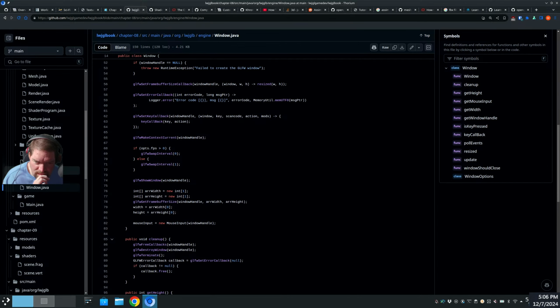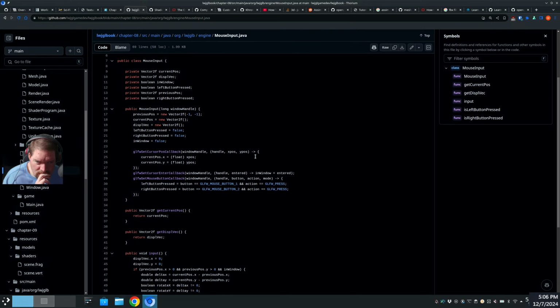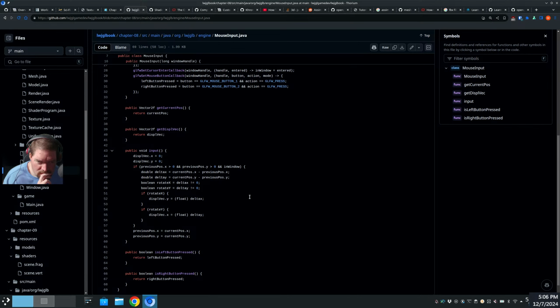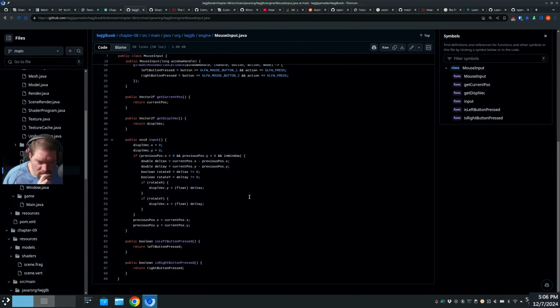And what's the mouse input one? Set cursor position, set cursor enter callback, mouse button callback. Left button pressed, is right button pressed. Interesting.